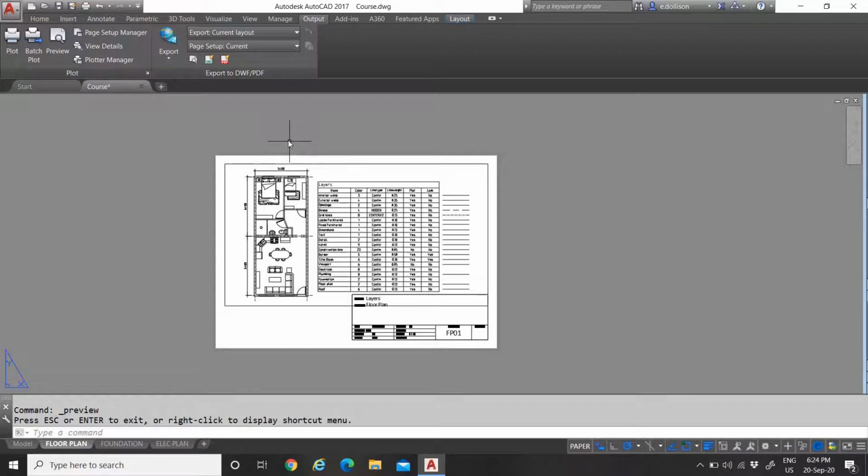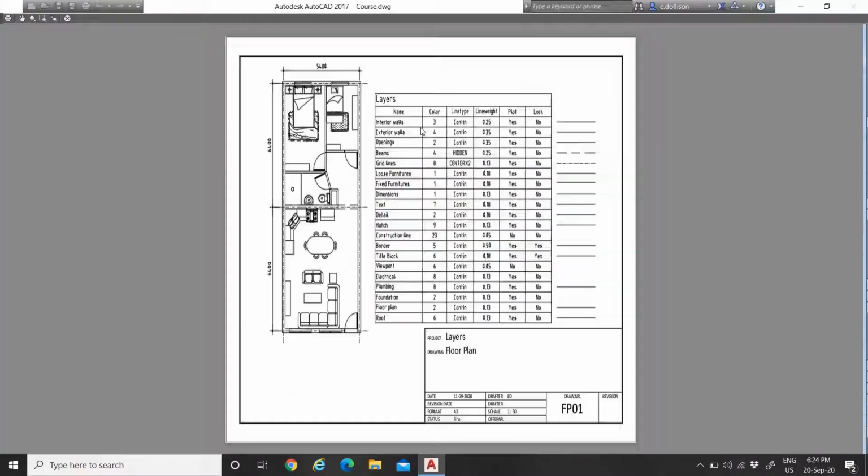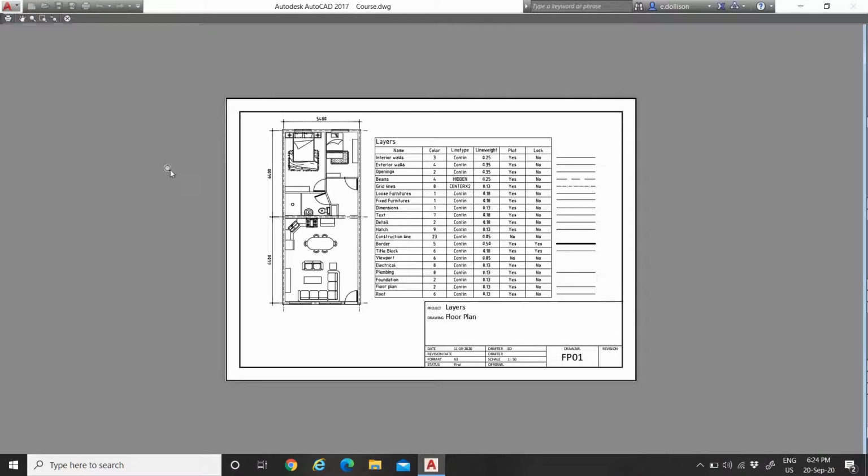Now, if I were to have my border, let's go back, undo. I will press on preview once more. Here you can see with my borders, it looks much neater. You can see that here I have my margin and you can see where my drawing begins, which is the inner rectangle. So let's get into this video, guys.